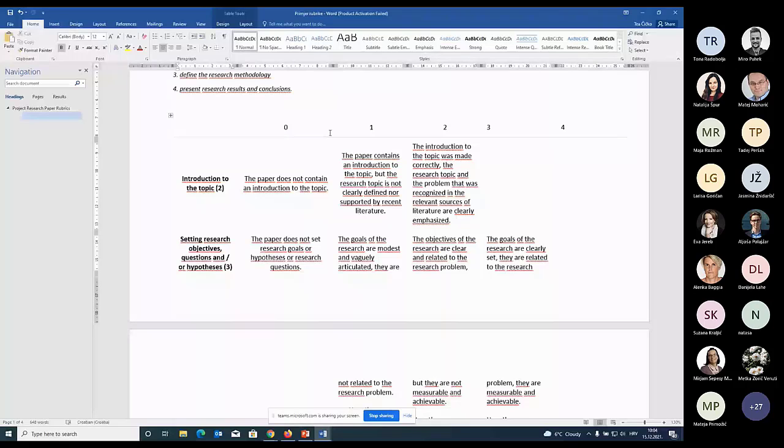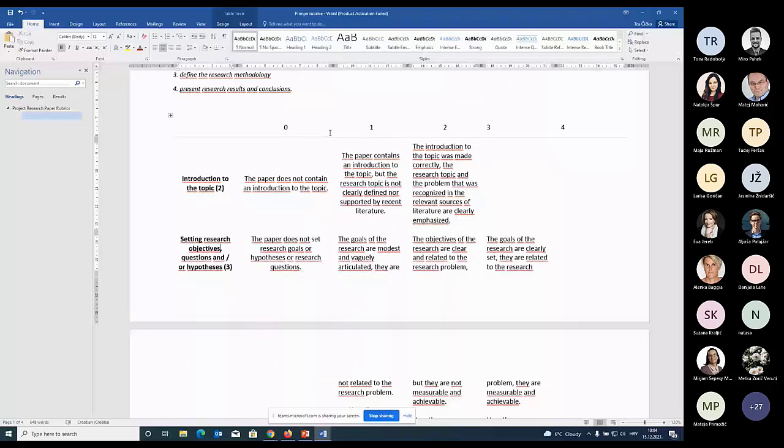If that's the case, the student will get 1 point. And the third level of this criterion is that the introduction to the topic was made correctly. The research topic and the problem were recognized in the relevant sources of literature and are clearly emphasized. So the student will get 2 points if that's the case.